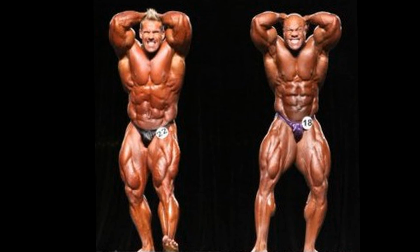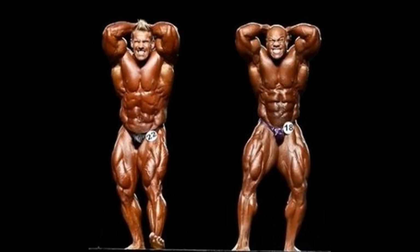In the ab and thigh, this one is actually a very close contest. For those of you who thought the doctor was ripped off in this one, I'm not so sure the 2010 Dr. Phil was that good at all. In this one here, he looks a little bit better. Jay's abs look a little bit more washed out as well. I would definitely give the legs to Cutler, though. The V-taper to Doctor. I don't know.